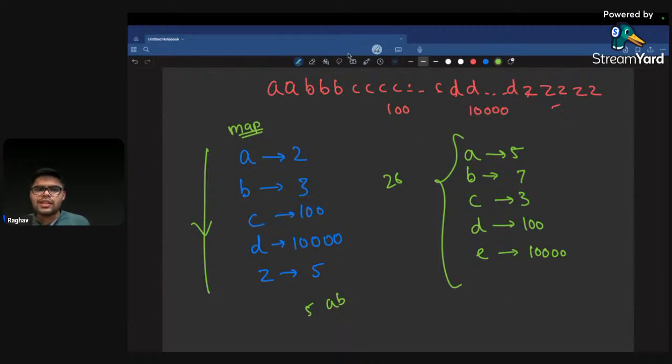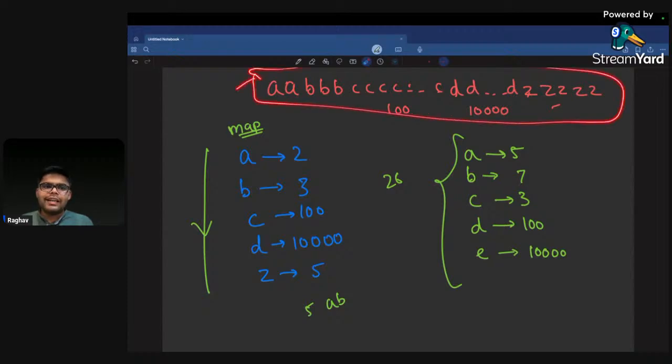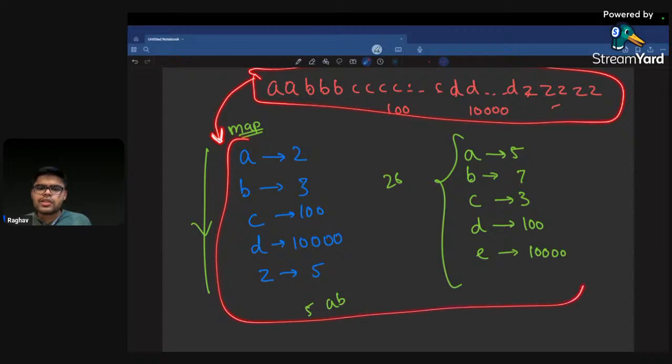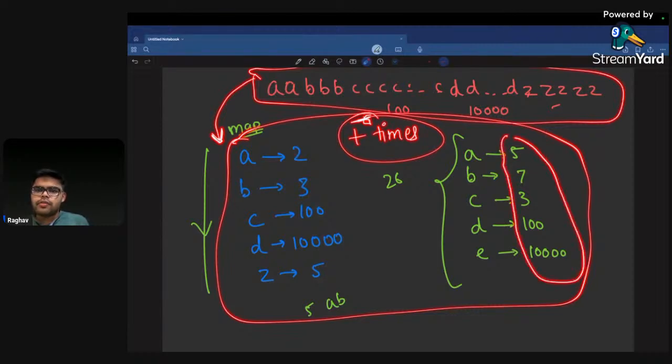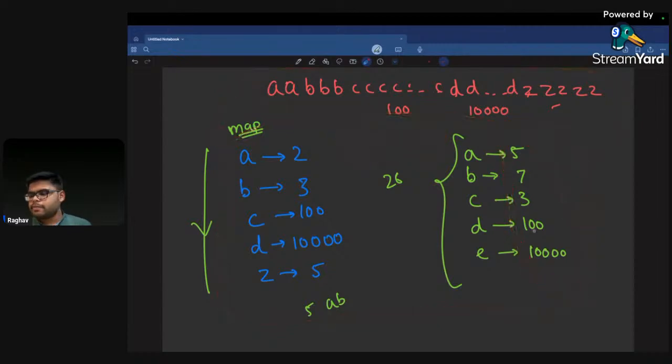First of all we iterate over the given string and create a map. After creating the map, we do this process of transformation t times. After doing it t times, the total number of characters in that string after t transformations would be nothing but the total sum of all the frequencies.